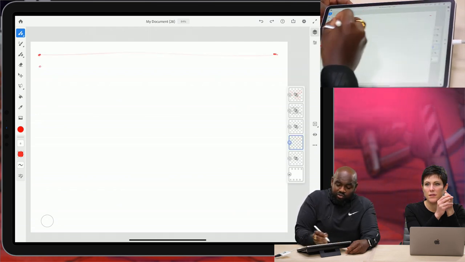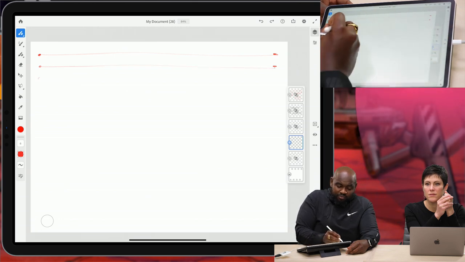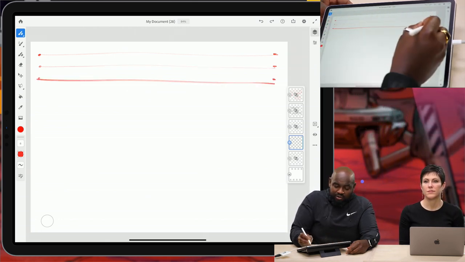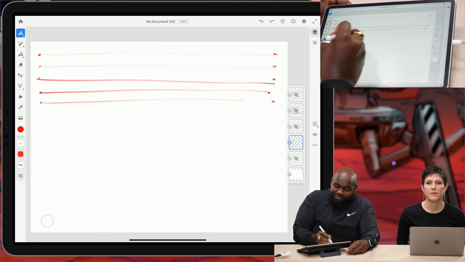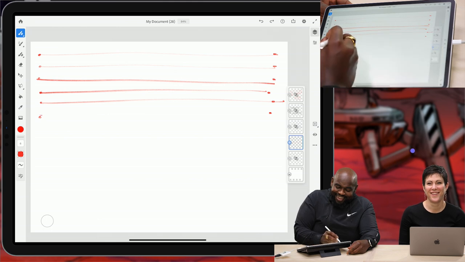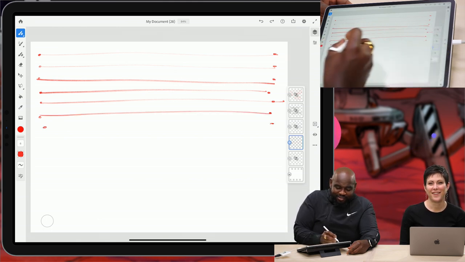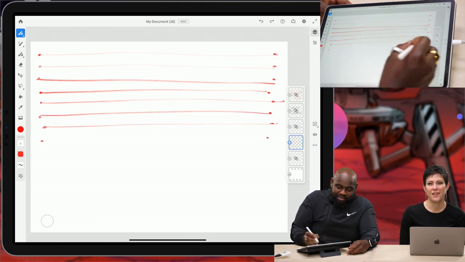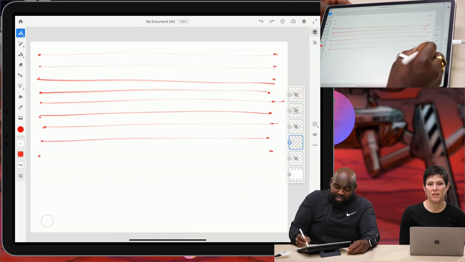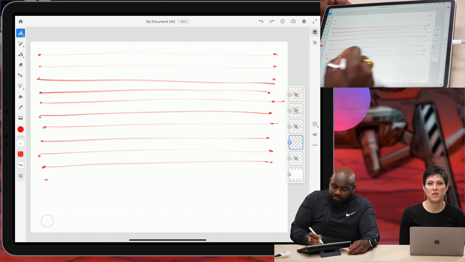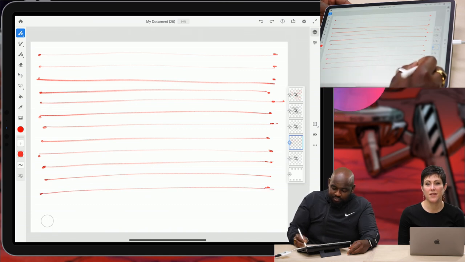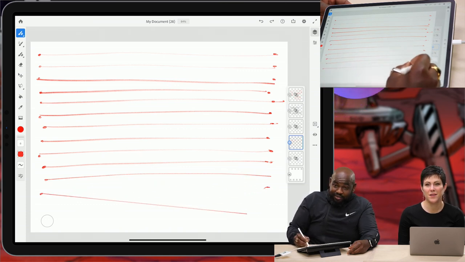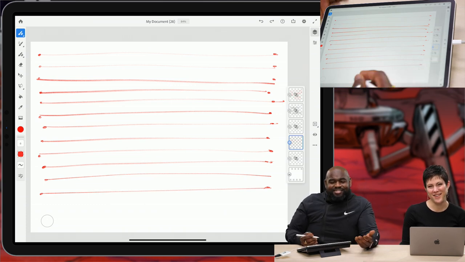Gotcha. So as far as the warm-ups go, the first is straight lines. So I'll put 2 points on the canvas and try and draw as straight a line as possible. Yes, there are drawing assistive tools for this, but I like the human aspect of the irregularities that come. So if I draw a little faster, you'll see that those lines become better. For those of you who want to cheat, you can draw the line and hold it and it will snap to a straight line, if you have Fresco and have the experimental settings turned on. Yeah, so I could do this. But that's cheating, it's too perfect.